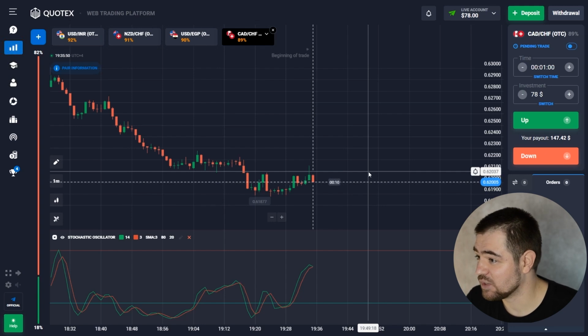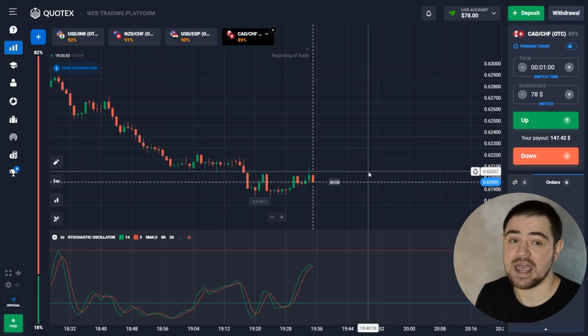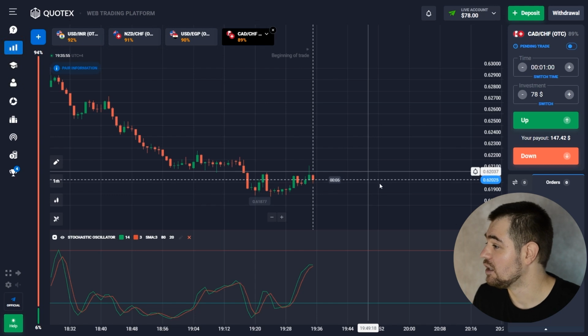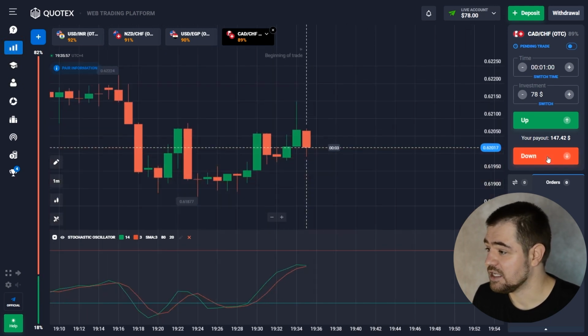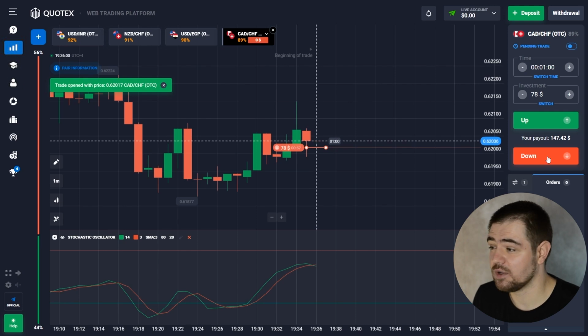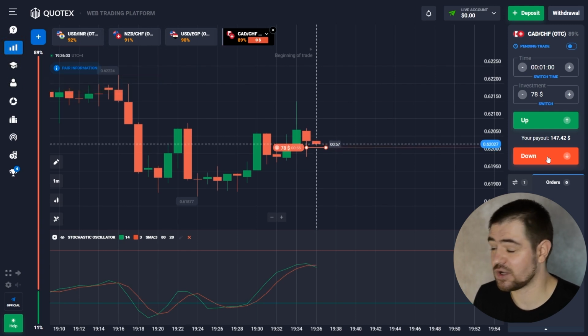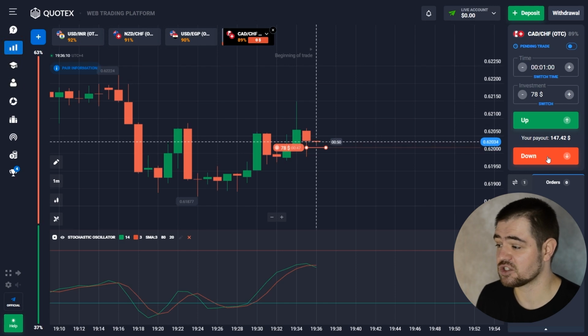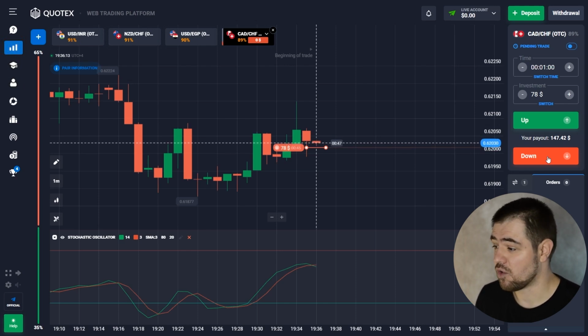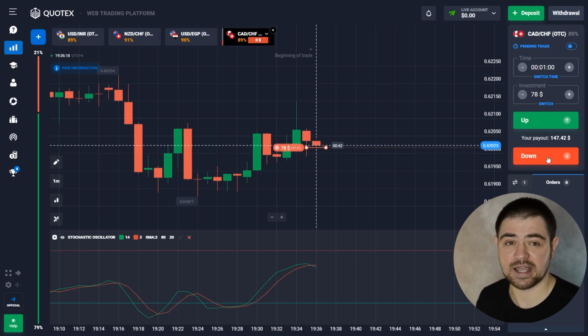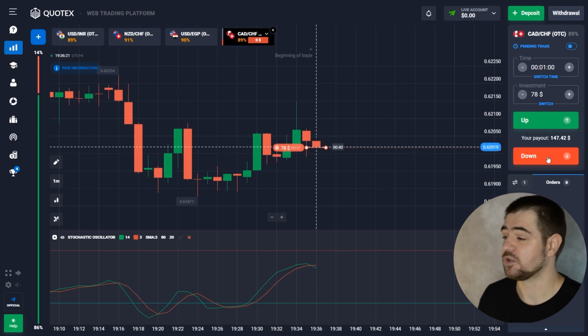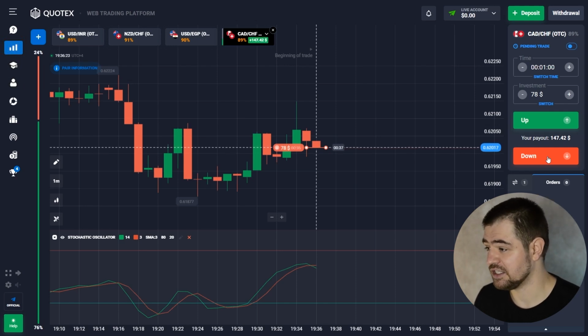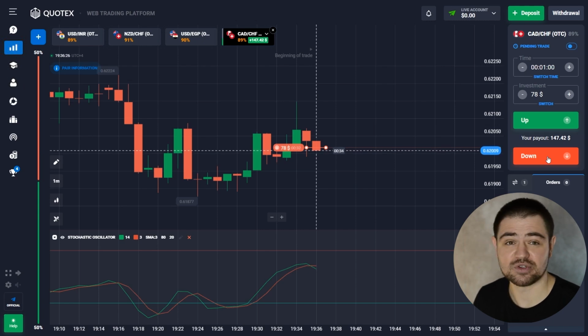Okay, so today guys, we're gonna start with $78 and we're gonna try our luck with the 1 minute. I'm gonna go in with a put option here straight away because the stochastic, as you can see, is showing us this indication. The stochastic oscillator is showing that the green fast line is crossing the red orange color line down. So this is a clear indication that the price is gonna go down in a near time. So let's wait for the result.